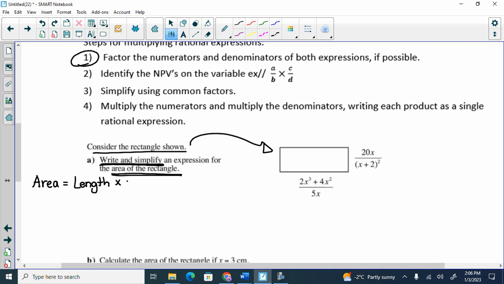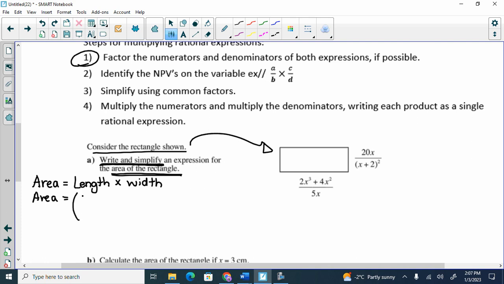Remember when we did this before, it was perimeter as well. We did area and perimeter. Area is length times width. Perimeter is 2 lengths plus 2 widths. So it becomes a multiplication question, or it could become an addition question if it was a perimeter. So these can be asked, anything like this. Now, my length is the longer one. If you put the width first, that would be the least of your worries. This would be totally fine. So area, we still have to write because it's an expression.